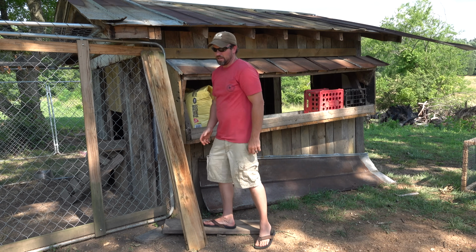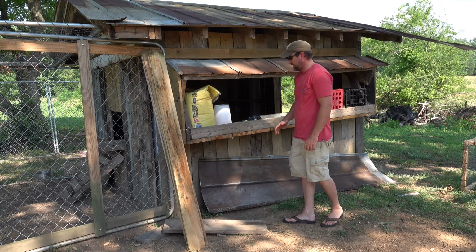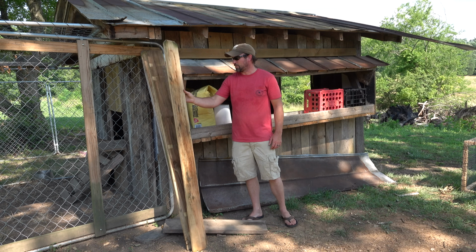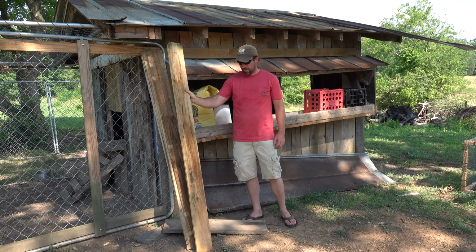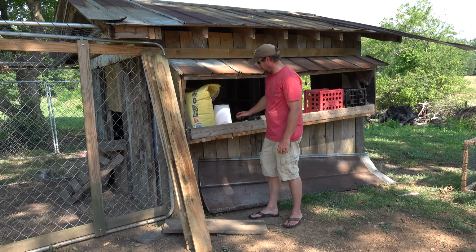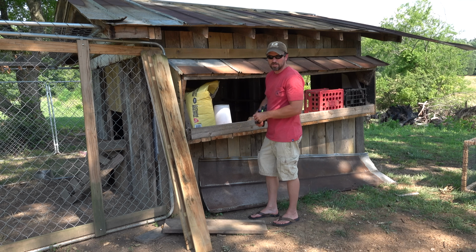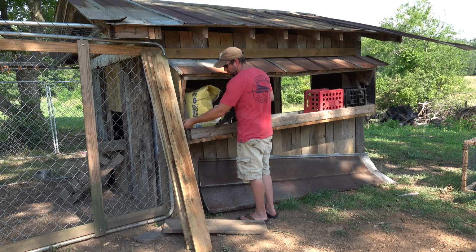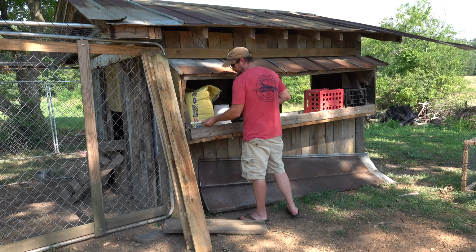The great thing about this is that these boards were only about $1.25 a piece, and then the 10-foot decking boards were only about $5. So it's still a pretty cheap project, even though I bought those. Let me measure this. This is going to be my length.